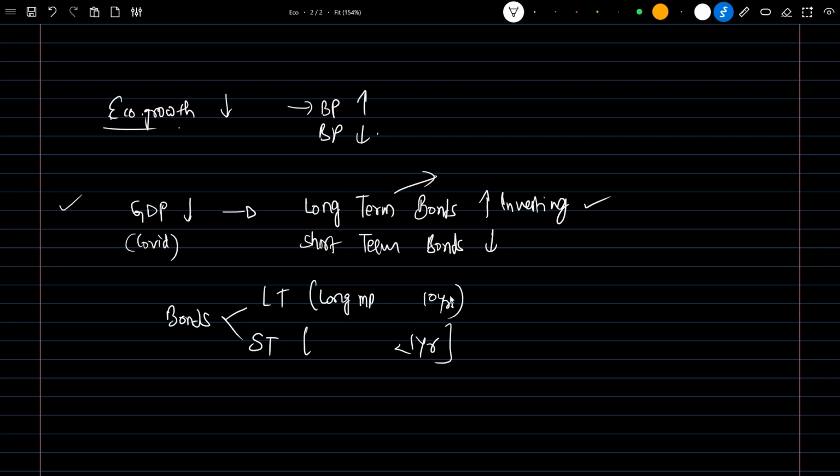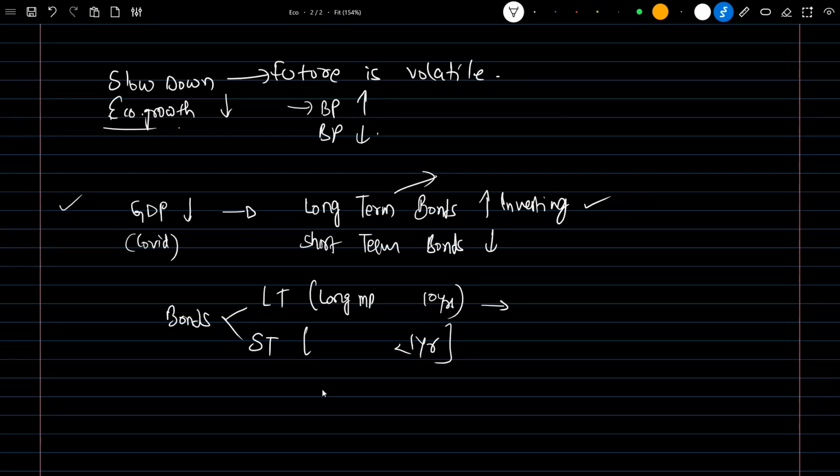As GDP is less, long-term bonds were issued by the government along with short-term bonds. But long-term bonds are more attractive to investors. If there is a slowdown in economic growth, it means the future is unpredictable, the future is volatile. As the future is volatile, a short term is seen as risky by the investor purchasing the bond. So he tries to put his money in the long term, even if he gets a low interest rate, because of the unsustainable situation in the economy, whether it is a slowdown or recession. He wants to take less risk, so he will definitely invest in long-term bonds.